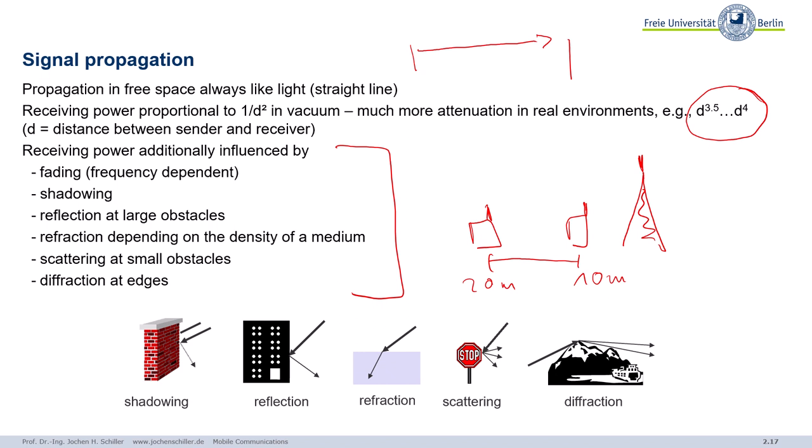You have shadowing and walls, you have reflections. Reflections, that's a good idea. If you have, for example, your mobile phone down there on the street, and the base station is somewhere else, you need the reflection, otherwise you will not receive anything. So it's very rare that you have a line of sight to the base station. Refraction, other effects. If you look into water over sea, you see these refraction effects. Scattering effect, diffraction effect, depending on the frequencies, on the size of the obstacles.